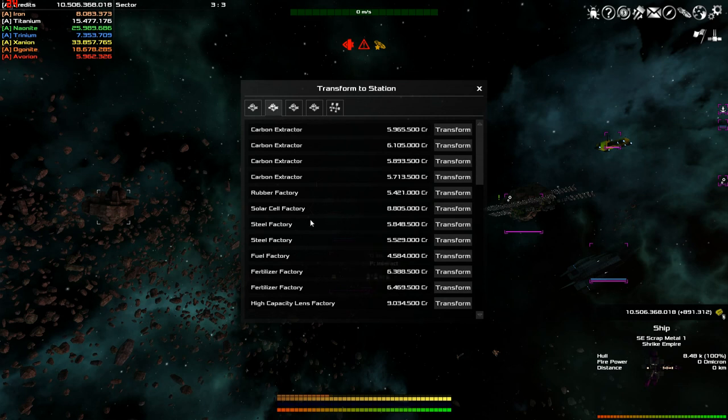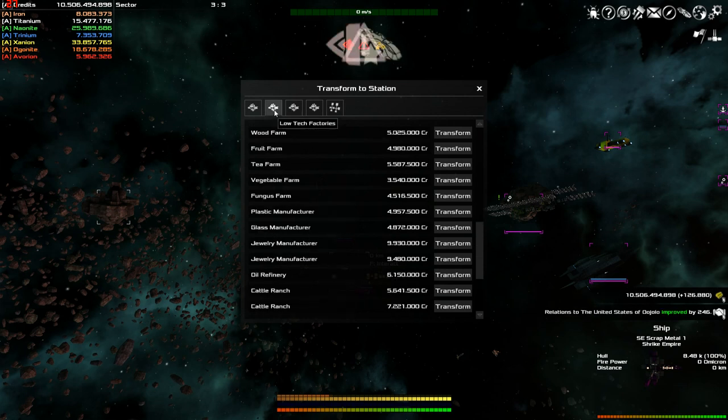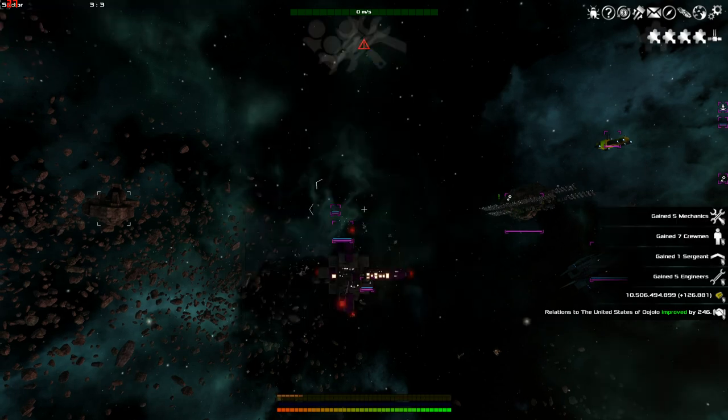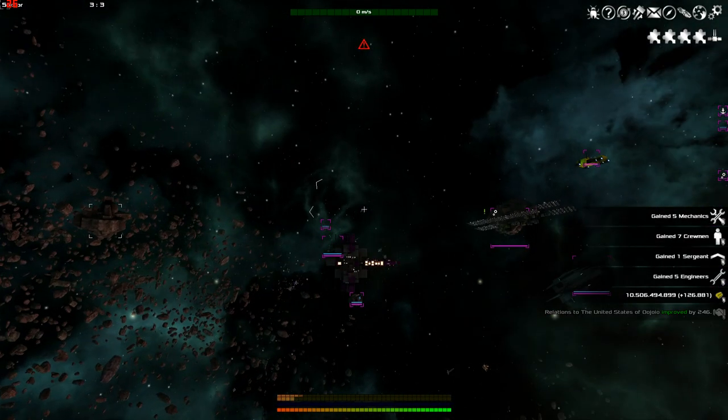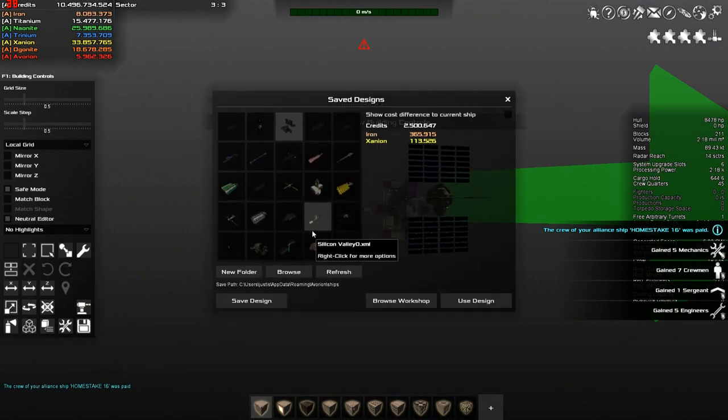So steel factory, solar, where is our scrap iron? God, I wouldn't think it'd be, that's a low tech, basic factory. Ah, there we go, scrap metal trader. So we're going to transform into a scrap metal trader. Yep, there he goes. So let's turn him back into another asteroid. Something simple.